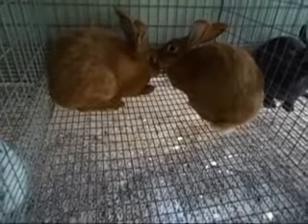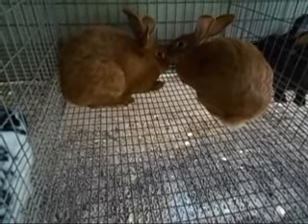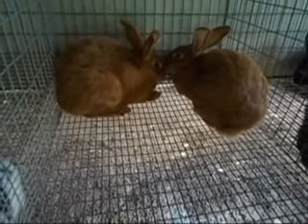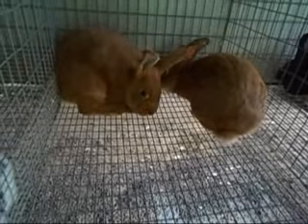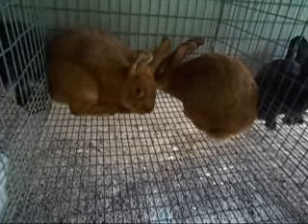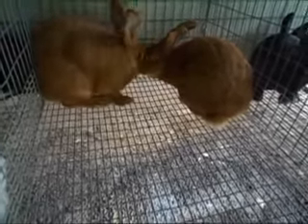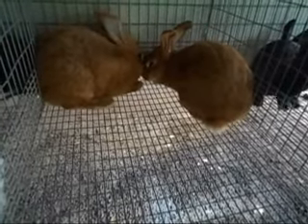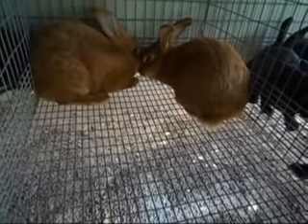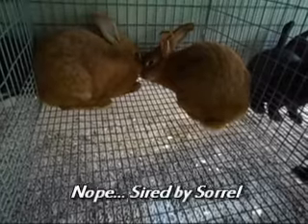We have two red bucks out of a litter of six — two red bucks and four red does. These guys are right about 16 weeks old. All the does have already been sold. So many people were requesting red does, and at the time I didn't have my extra brood cages built yet, so I needed the cage space and went ahead and sold the red does while I had requests for them. These guys are out of Cherry Valley.